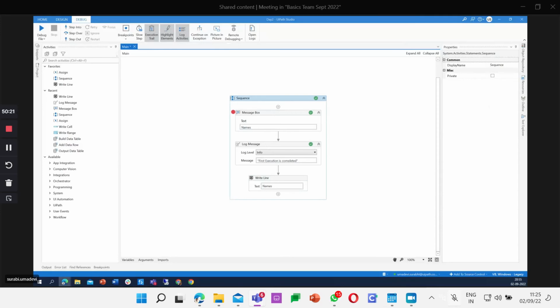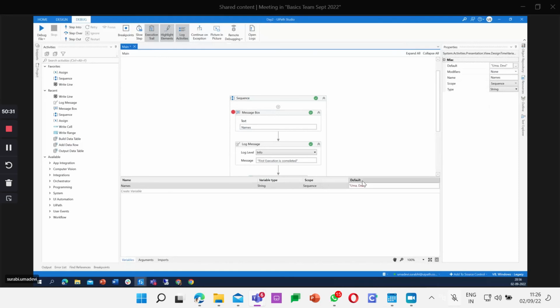Yes. Okay. So now if you check the variables panel, you have different types of options here. The name itself is telling you the name of the variable, and the variable type tells what kind of variable you have. If it is an integer, you have to select integer. If it is an array, you have to select array of strings. So based on your variable, you have to select the variable type.